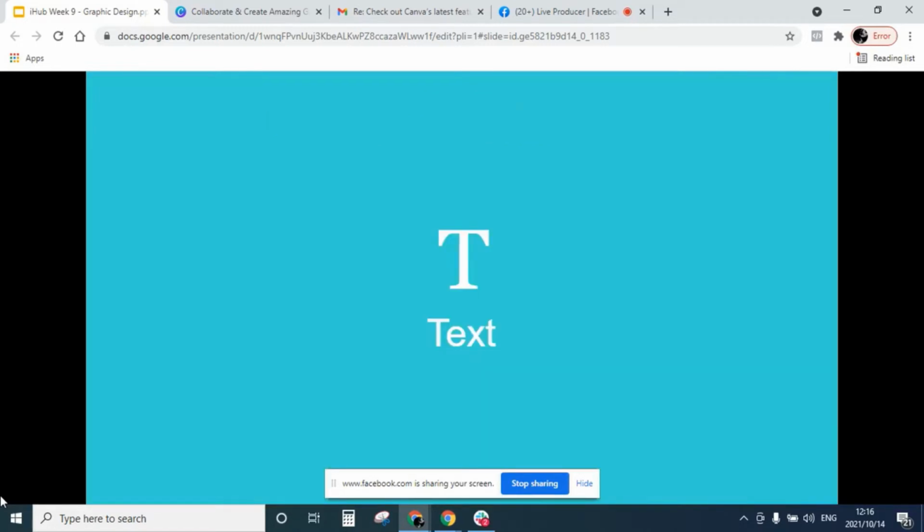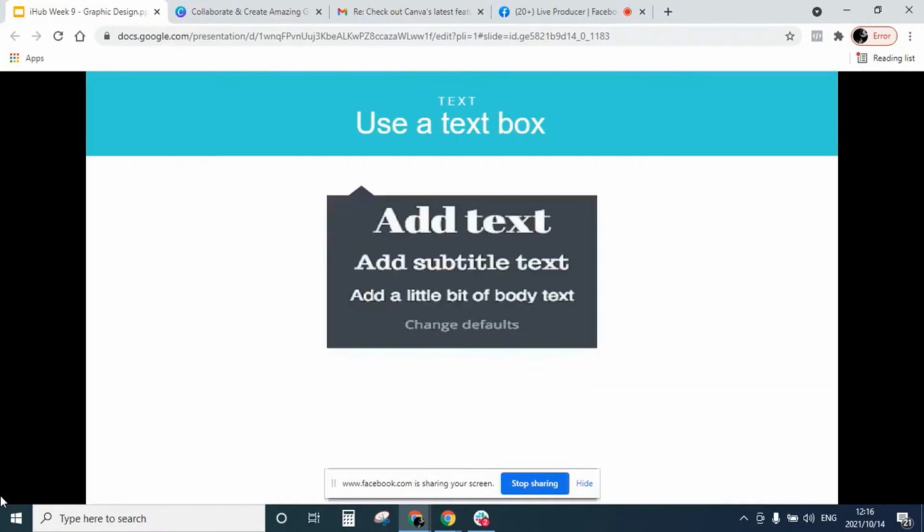Text. Now, of course, with text, we have a title text, we have a subtitle text, a body text, and then with Canva, we can change the font according to our brand font. And then, of course, you can change the size of the font, so you don't have to have it the way Canva has it. Everything in Canva is user-friendly, as I mentioned, and you can do with it what you want.